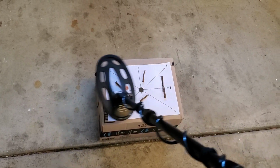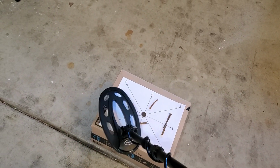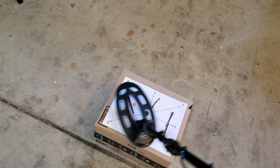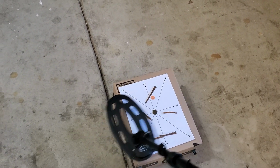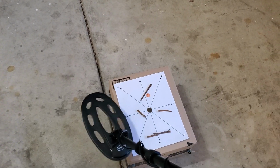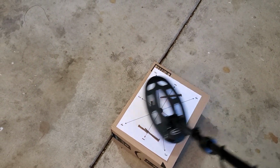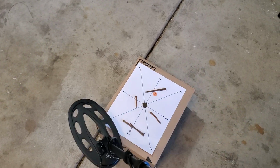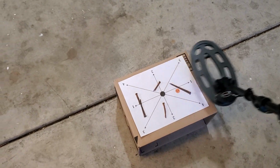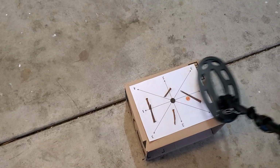So it likes it and hates it. That's what I've learned about this test. Definitely can hear the coin popping through, but the iron number two, it does not like it. The iron overtakes the coin on number two. We can hear it popping through on four. Definitely hear the coin popping through. Just not that super pronounced beep, beep, beep or anything like that. So you can definitely hear it.